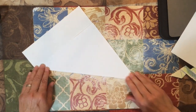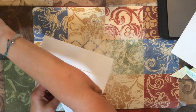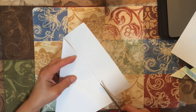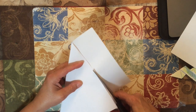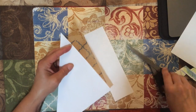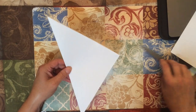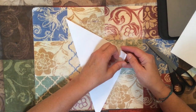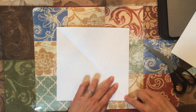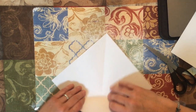So now I have part of a rectangle with a little flap on the top. I'm going to cut that flap off. Okay, so this flap is gone. So I have a triangle. Kind of looks like a diaper for a baby. So when I open it up, see my crease here? Now I have a square. So I'm going to take this corner or vertex and fold it to the other one.